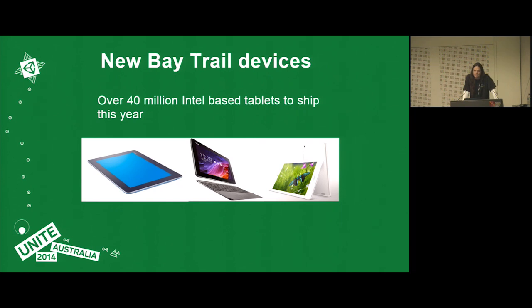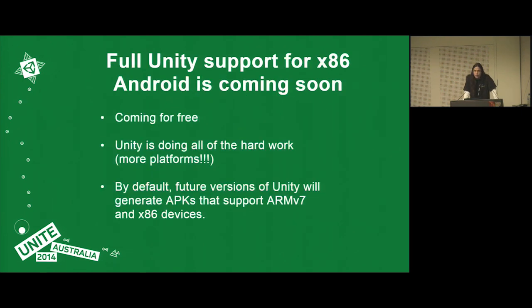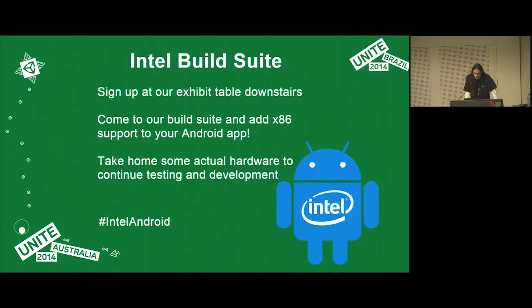And so what I'm here to talk about is how we now take your game and make sure it runs on the X86 architecture as well. Because it's very important. You know, games sell hardware, and it's very important to Intel, or to all of us, right, that your games are going to run great on our tablets as well as the competition tablets. So the good news is we partnered with Unity and they did all the work. If you build for Android, it's going to automatically build an APK that supports X86 and ARM. And that comes with the next version of Unity coming out, and I'm going to actually show you how easy it is.